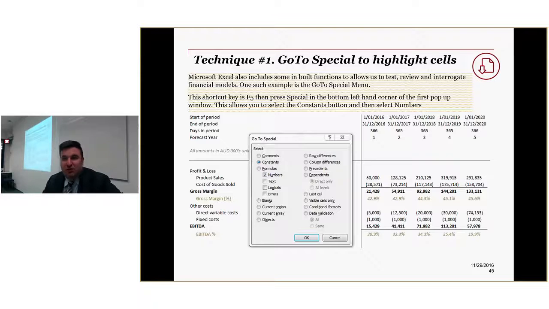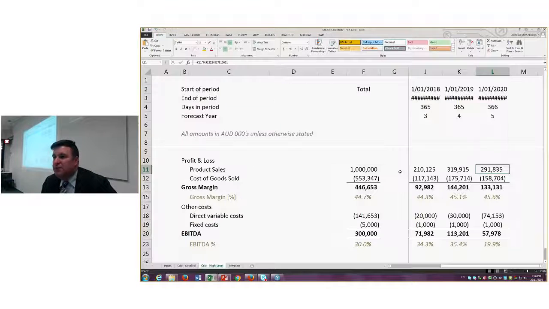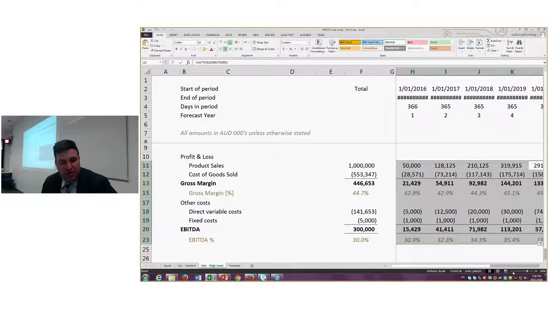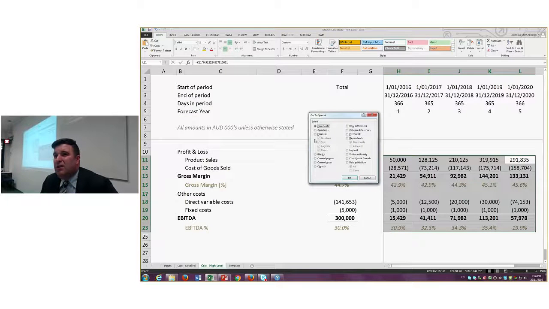So if I actually go into my model, and I'm in my high level page, and I just highlight the block we're working with, and I hit F5, I can go to special. I can pull up and hit my constant values.